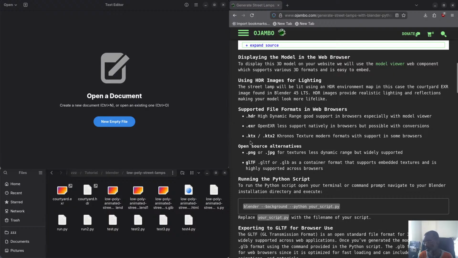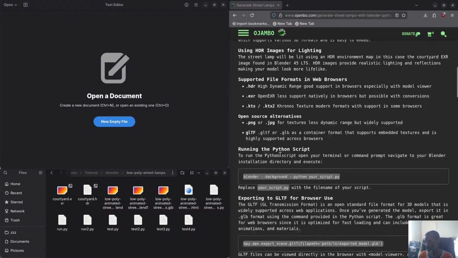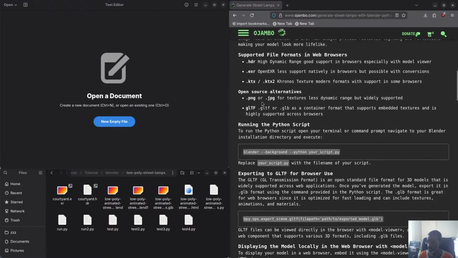And then there's this one, KTX and KTX2. Those were by the Khronos Group. They're called Khronos Texture. So these ones are supposed to be really, really much faster, because they were built to run off your GPU. The problem is they're not as well supported, so you need to convert them. However, those probably still will be used in the future, hopefully. And then of course you have the usual fallback, PNG, JPEGs. Those are well supported everywhere.